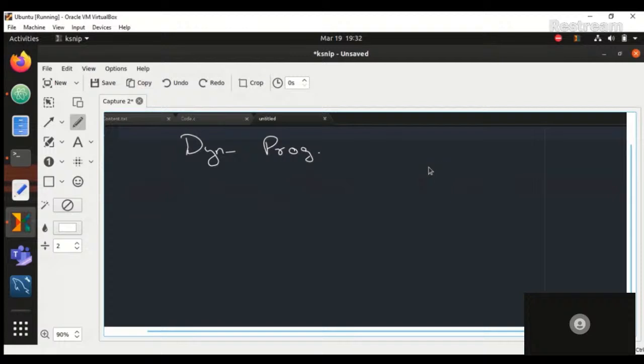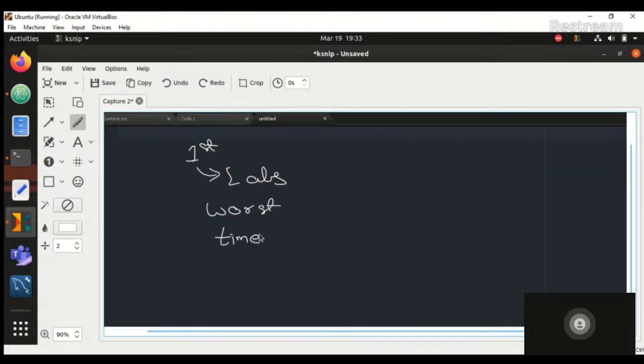Think about this. If you want to find nth Fibonacci number, you need to get all Fibonacci numbers before it. If you want to find fifth Fibonacci number, you need to find 1, 2, 3 and so on, all of this. The problem is the way we learn it. In our first semester generally, the way we learn it in labs is the worst possible method in terms of time efficiency. We learn the worst possible method.